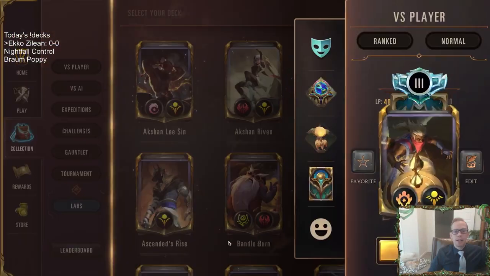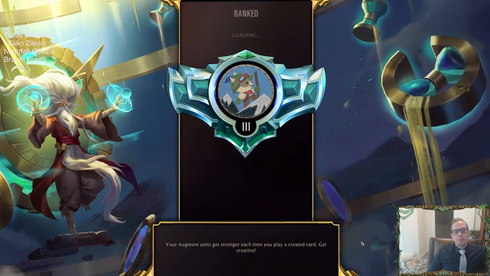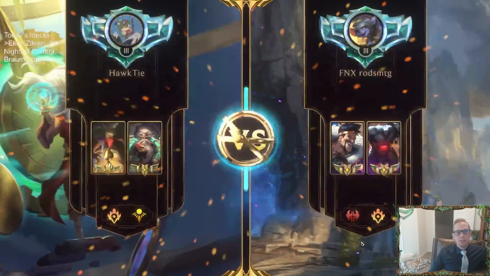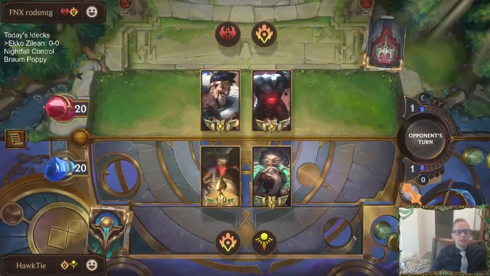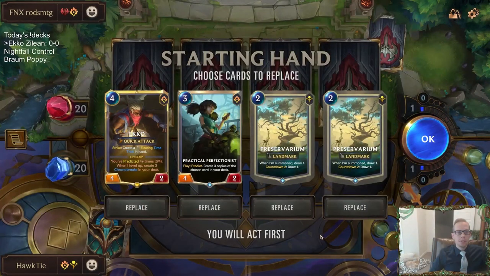All right. So let's see if that Ekko Zilean can work, because we've definitely struggled with different types of Ekko Zileans before. And so I'm basically building this version to bypass the removal, bypass the interaction, and just go hard into trying to make our deck do exactly what we want it to do.